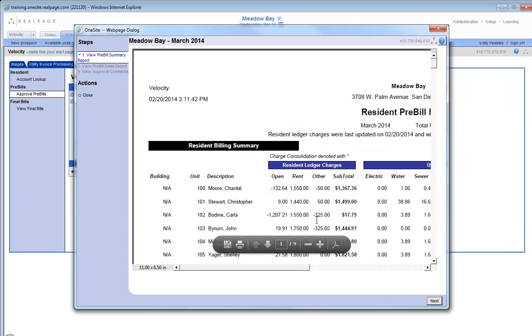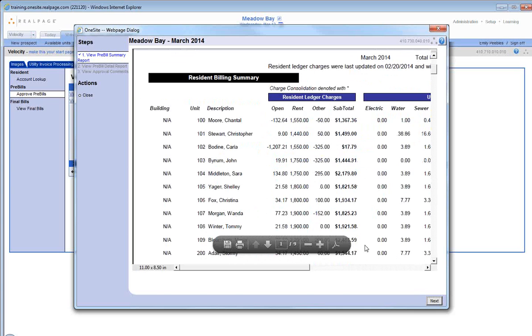Now this particular property has what we call a convergent bill as well. There are two types of bills that we send out to the resident. We have a convergent bill, which is an all-in-one bill, where we pull what's left in the ledger from last month and what's in scheduled billing, and we add the water, sewer, gas, and trash charges on top of that. Or we just do a single utility bill where there are no resident fees or charges in there, so nothing from the resident scheduled billing and nothing from the ledger. It's just the water, sewer, gas, and trash for this month. The majority of our clients, though, I would say use our convergent bill.